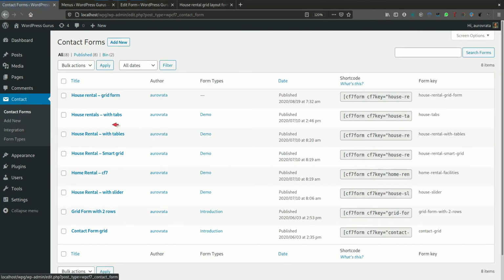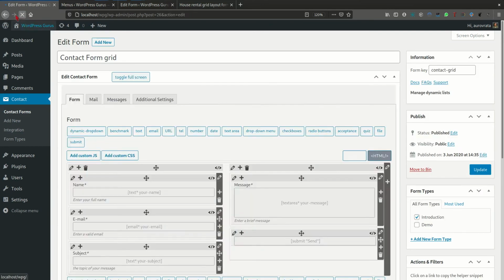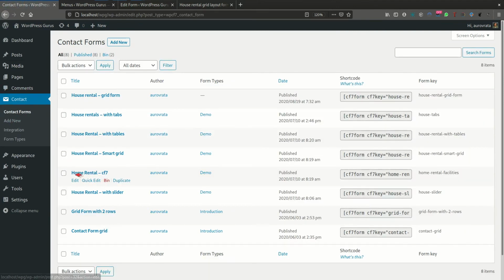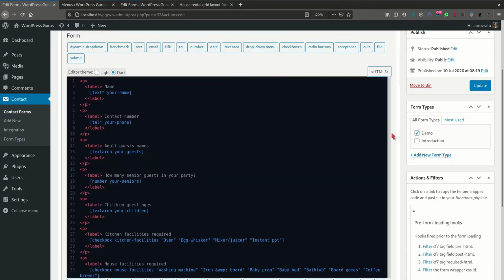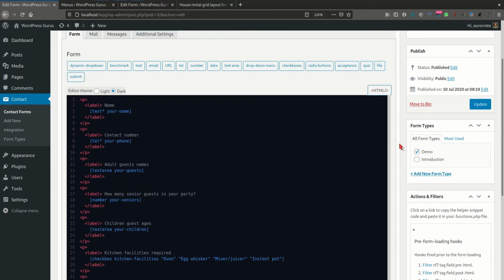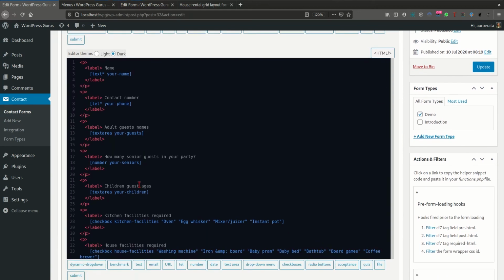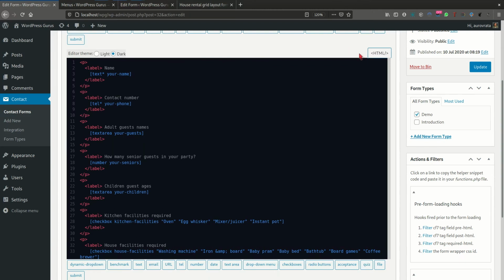However, if you have an existing form, here I have a form that I created with the Contact Form 7 plugin without this extension installed. If you have existing forms, you will notice that the grid editor is missing.